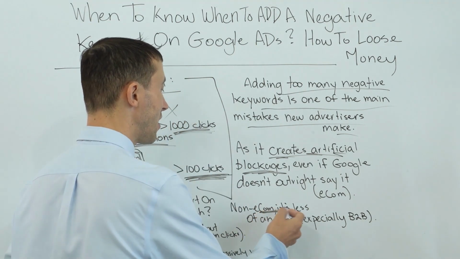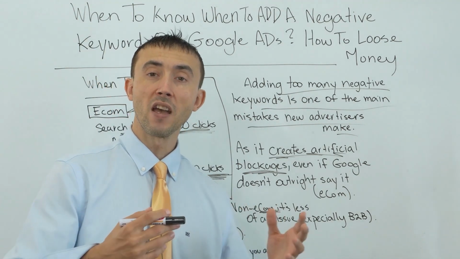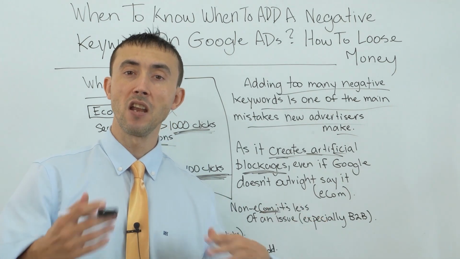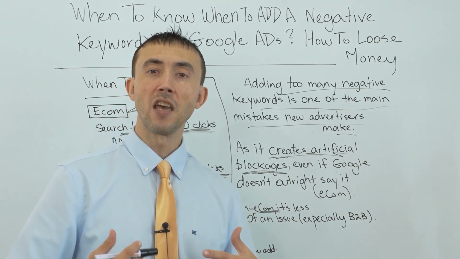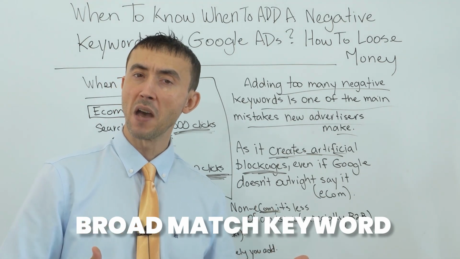If you're non-e-commerce though, if you're not getting a great return, then I'm going to be going ahead and adding negative keywords that are inside my niche, because it generally will take that just to make money, particularly if you're using broad match keywords, but even with phrase match, okay?